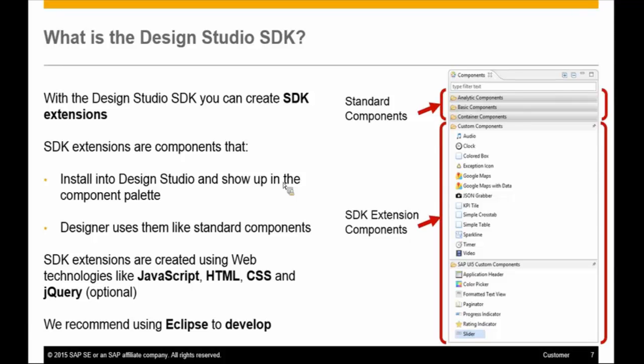SDK extensions are created using web technologies, which is why in the invite to the webinar we said to get the most out of this session, you need to know JavaScript, HTML and CSS. And if you know jQuery, that will come in very handy as well, because some of the stuff we'll show you uses jQuery, just because it's more compact and quicker to write than the equivalent JavaScript without jQuery. So a lot of the stuff you'll see will be based on jQuery. And finally, we recommend using Eclipse to develop, and we'll show you why in a minute.